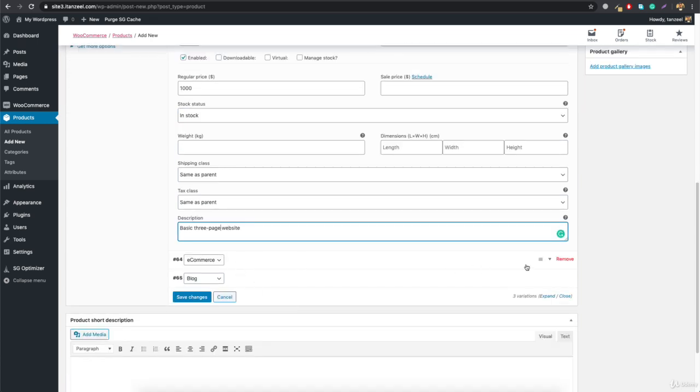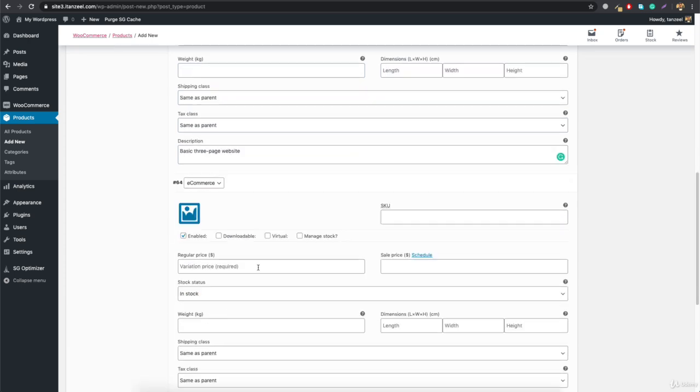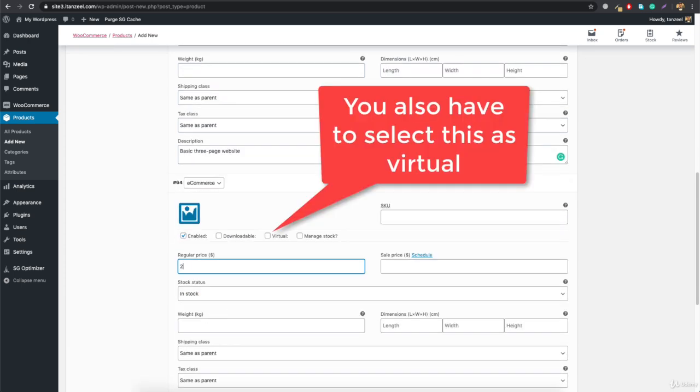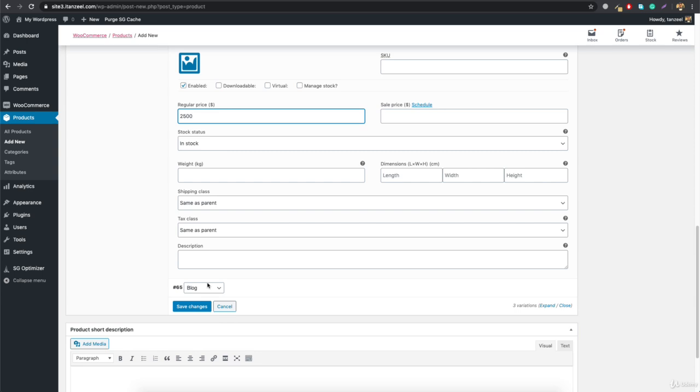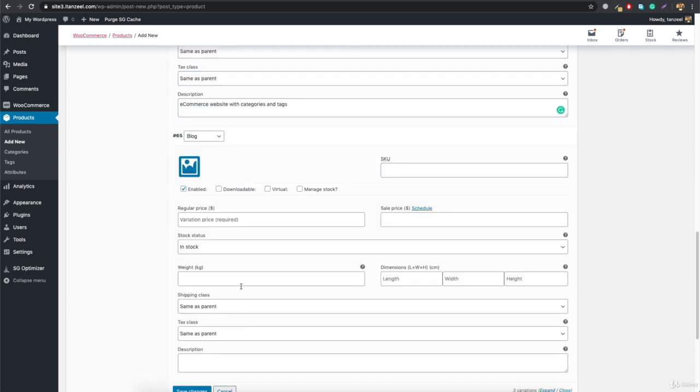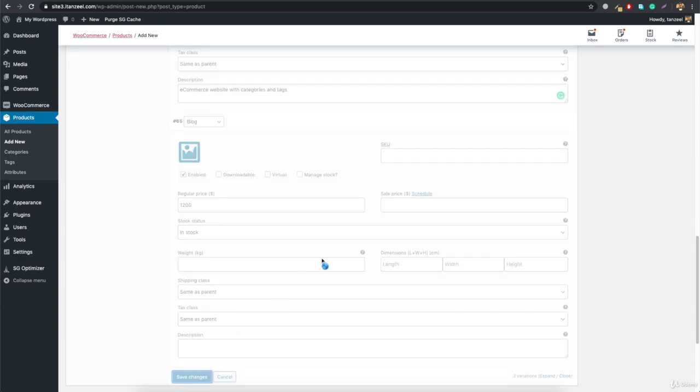Same like this, you can go ahead and do the e-commerce. So for the e-commerce, we're going to be doing $2,500, and you can also build a blog. So for a blog, you can charge, let's suppose, $1,200. Okay, and you can go ahead and hit save changes.